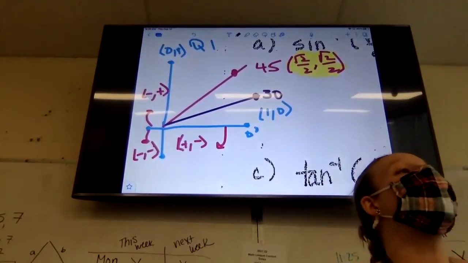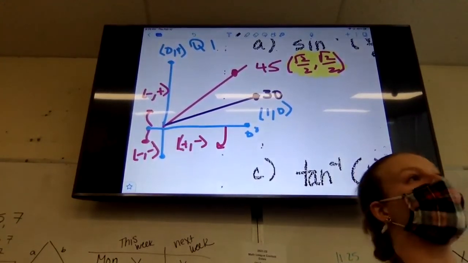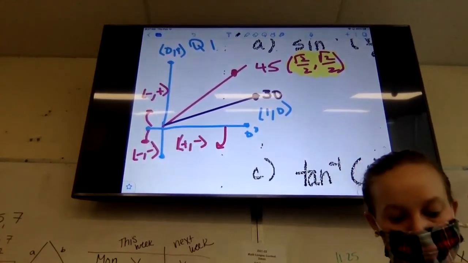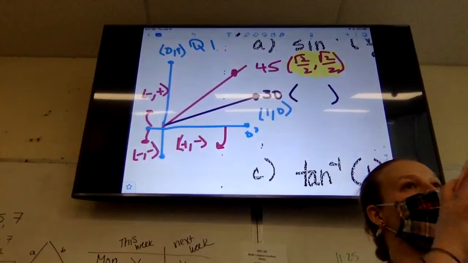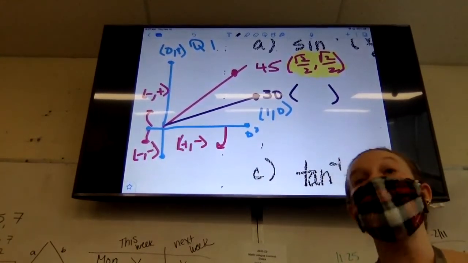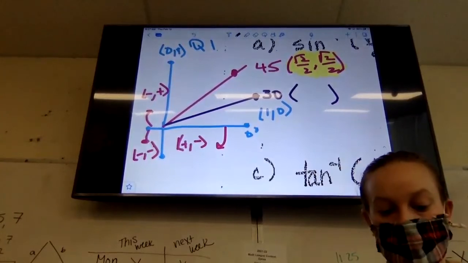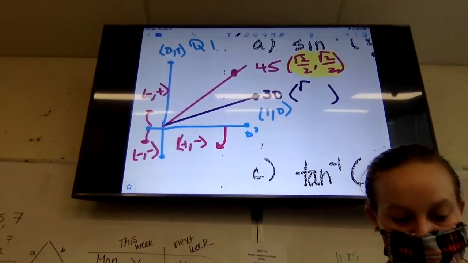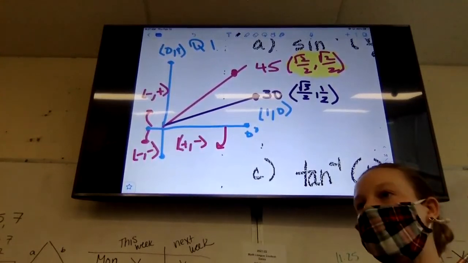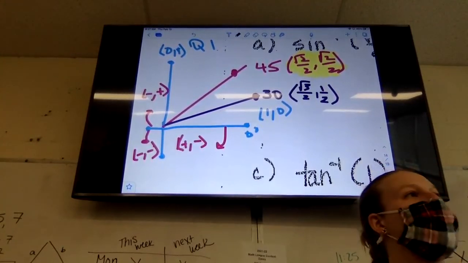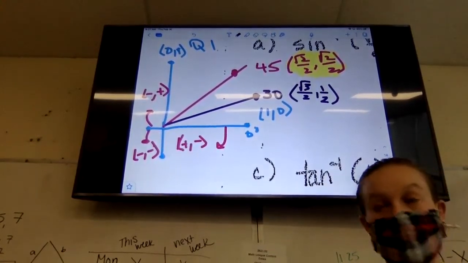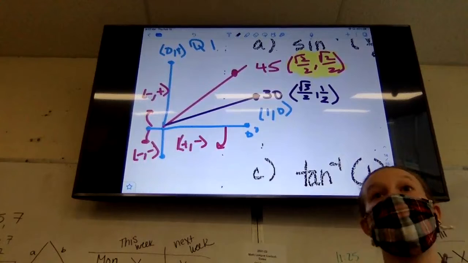But what I will do is I will grade your unit circle, and then everything you do from that, I will grade based on your unit circle. So if you have the wrong point for 30, but you use that point like 7 times during the test, I'm not gonna mark you off 7 times during the test. I believe the real point should be √3/2, 1/2. If you have that flipped at 30, if you have 1/2 first, but you use that throughout the entire rest of your test, then I'll just be like, all right, cool. That's like their new whatever. I'll mark you off the first time and I'll carry it through.